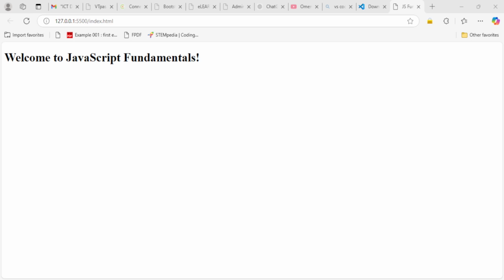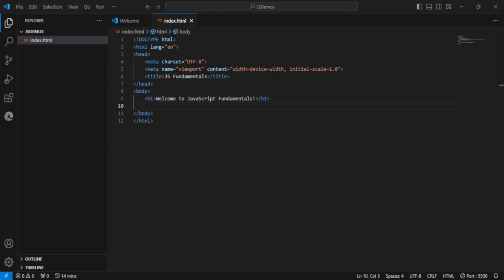So as you can see, it's no longer interfering with what I have on the page. So I can easily or quickly view my page without having a pop-up that will require me to click OK before I can view the remaining content of my page.